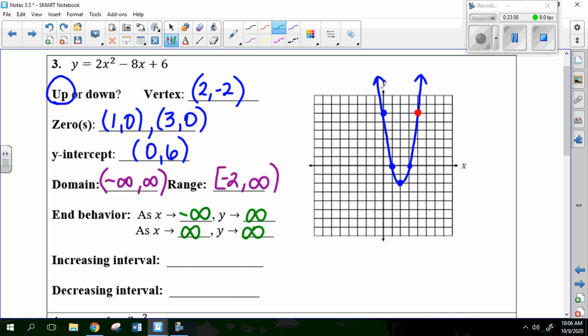All right, now when I trace my graph, start on the left, trace it with your finger. It's going what? Down or up? Down, so it's decreasing first. You always start at negative infinity. And you stop decreasing when you get to the vertex. Do I use the 2 or the -2? The 2, because these are x values. And then the other one has to start at the same spot. And you always go to the right. So you always end the second one with positive infinity.